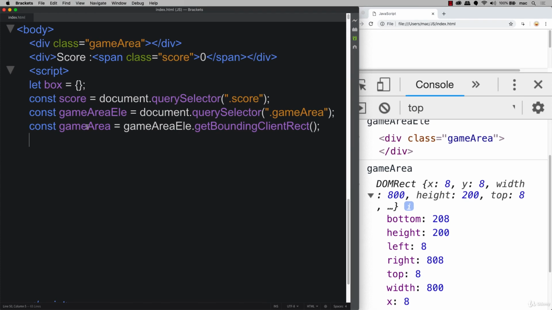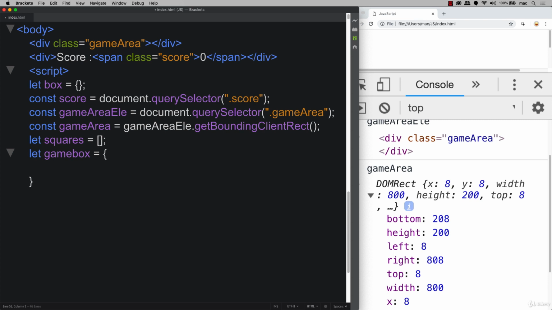So that's why I've brought that into a variable, and I'm using const because these variables are not changing. We're not updating them. We're setting them, and then we're utilizing the values within the upcoming lessons as we build this out. We also need to create an array that we're going to add all of the squares to. So we should call it squares because it's going to be plural. And I also want to calculate out the starting position of the game box. So within the game box area, let's select out our starting position.